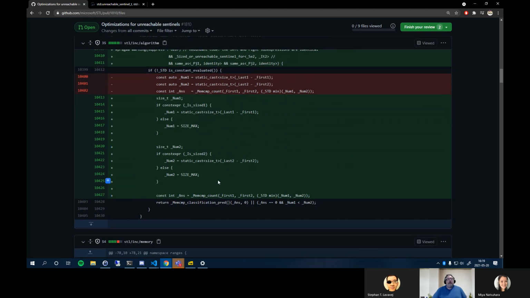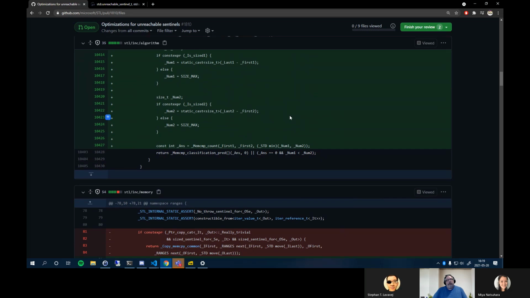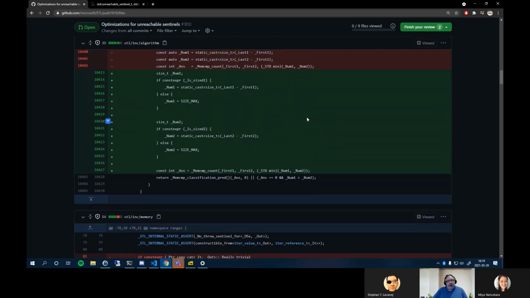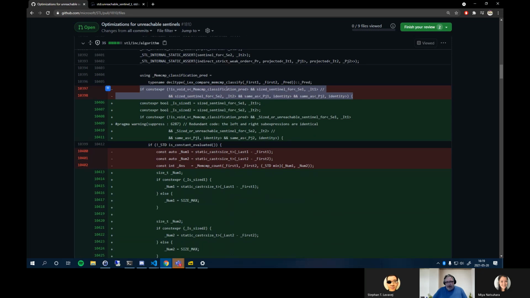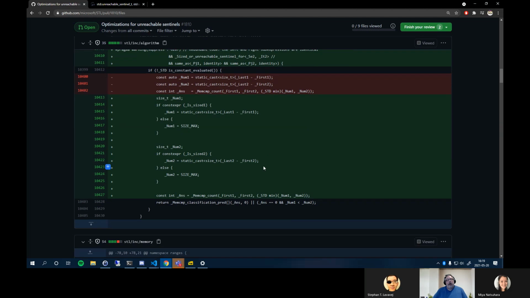Yeah, I think that's actually valid. If both are unreachable, we should be comparing an infinite number of things. UB will ensue when we run off the end of memory, and that's okay, because the user lied to us by telling us they had two infinite ranges of things that fit in memory. Right, since the memcmp classification pred metaprogramming is going to require these things to be contiguous ranges, since otherwise it would be invalid to use memcmp whether they're infinite or not infinite.